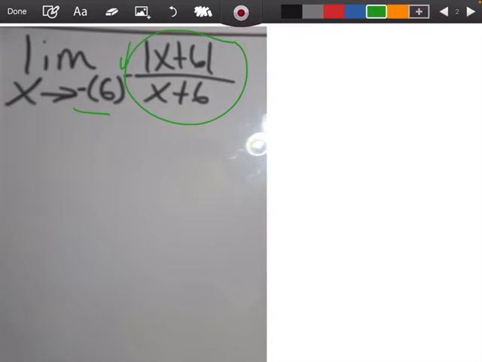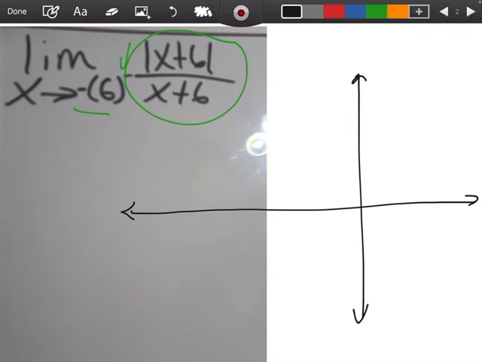The other way to look at this is if you were to take numbers, like say we wanted to graph this thing, right? So let me do this. Okay. And there's obviously going to be something going on at -6. So -1, 2, 3, 4, 5, 6, 7, 8. So this was -6. There's something going on here. It looks like our values were going to give me -1, right?